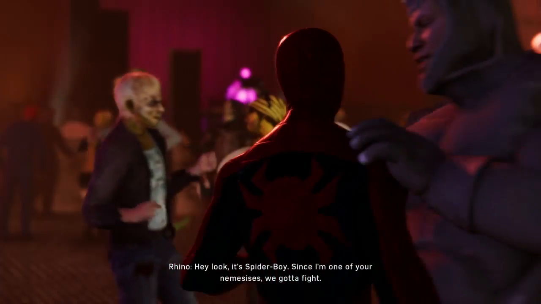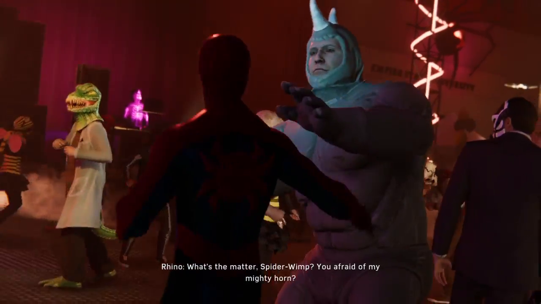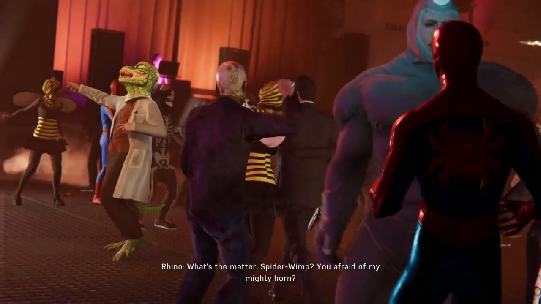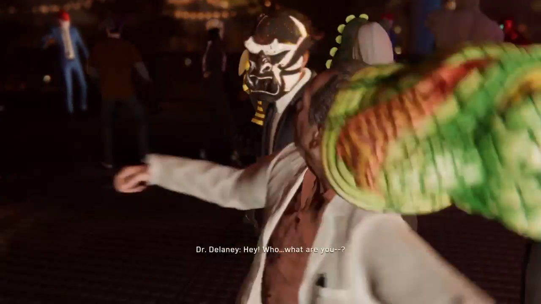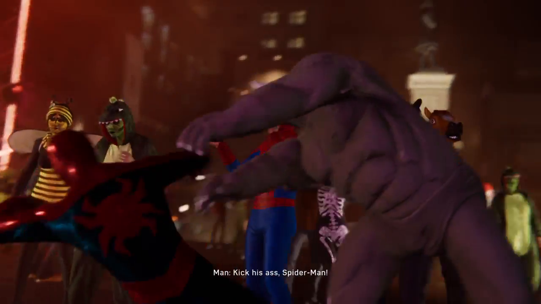Hey, look, it's Spider Boy. Isn't he one of your nemeses? We gotta fight. Maybe later. Oh, what's the matter, Spider Wimp? You afraid of my mighty horn? Hey, you're being a horn right now. Come on. Hey, fight! Kick his ass, Spider-Man!